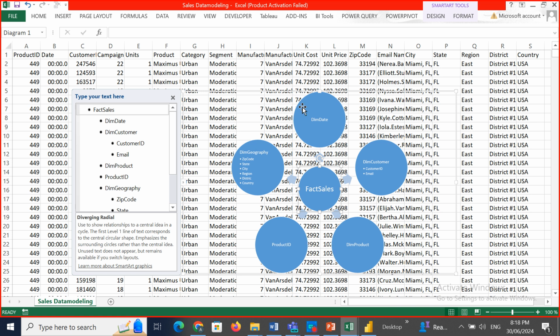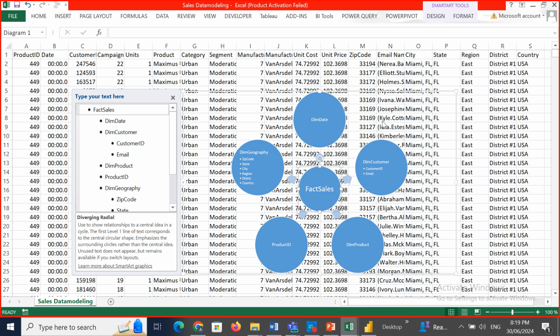These surrounding dimensional tables, which some people call the child tables, are also called the lookup tables. They are called lookup tables because they give you answers to the 5 W's: who bought the goods, where was the goods bought, when was the goods bought, and they give us the who, when, why, how about the goods.